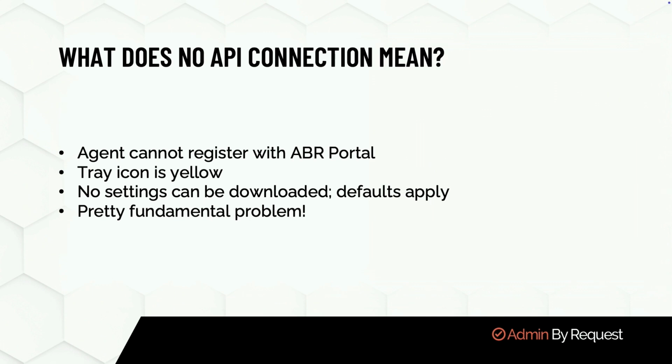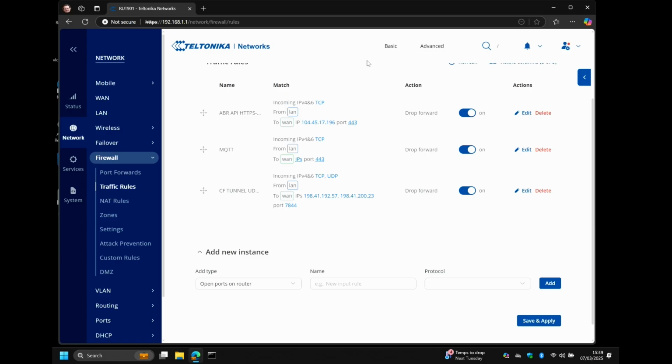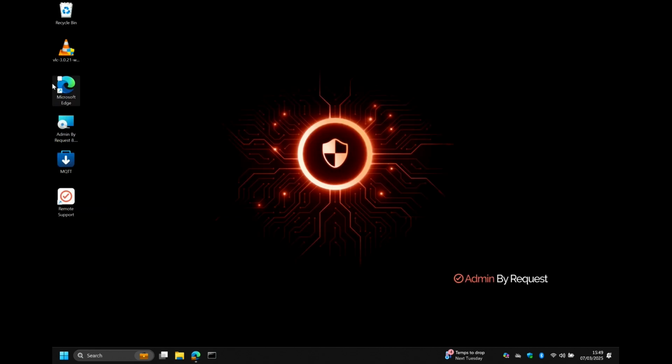Now that we've got the API blocked on this endpoint, I'm going to go ahead and install Admin by Request on this system, and we're going to see what that looks like.